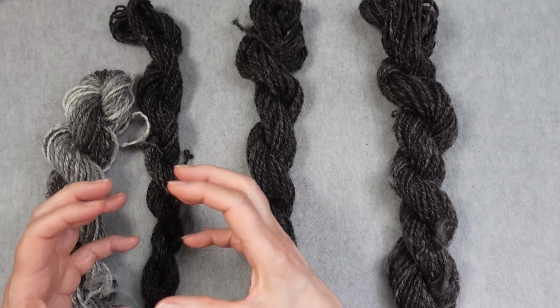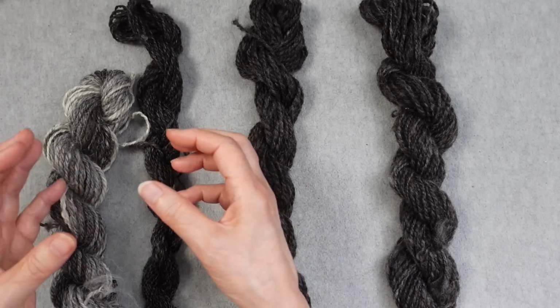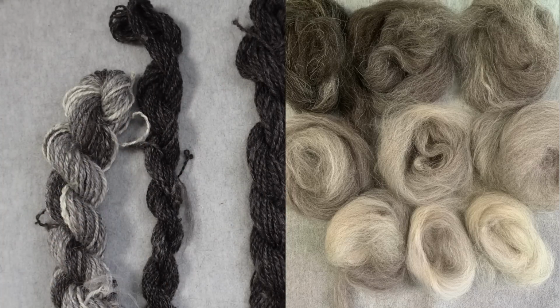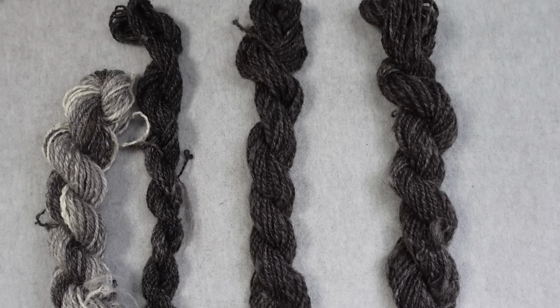So as I was combing it, I had these little nests that I created of combed fiber. I put them in gradient order from darkest to lightest, and I spun them in that order, and then I plied them in a way that the single strand was being plied on itself to create a triple strand, a 3-ply. It's called chain plying.